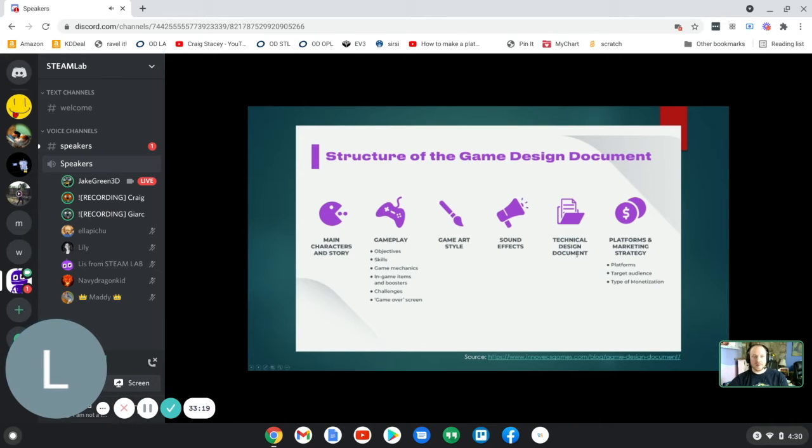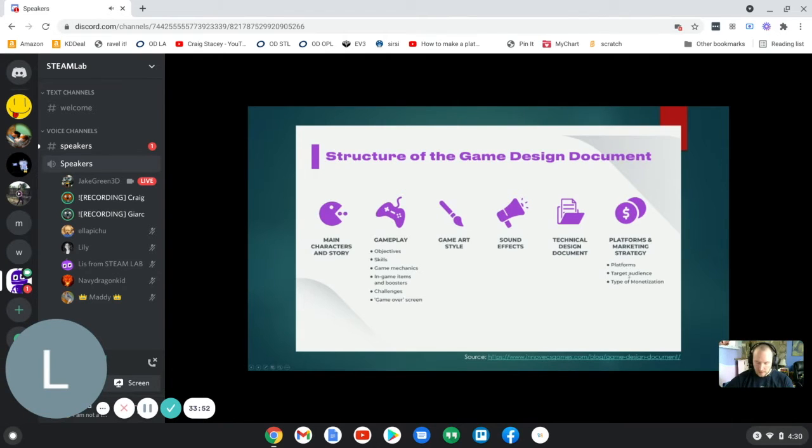The technical design document is basically like the game design document, but it's more about the specific functionality of things. I've never actually used a technical design document, but I think it's helpful in the same ways as a game design document, just for more of the programmers or people wanting to talk about how this certain game works.